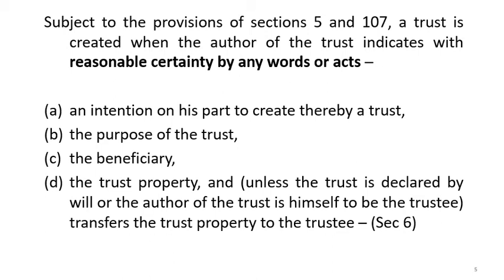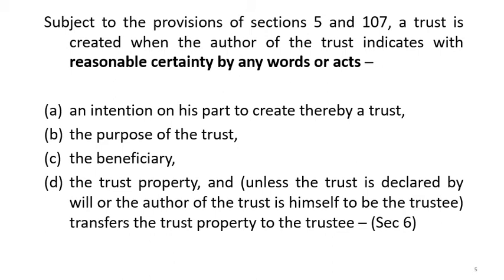The first one we have seen, 5.1, in relation to immovable property. That's why we have seen that it should be executed by a notary public, because it should be in writing and notarially executed. That's the words that they have used in section 5.1. Section 5.2 is in relation to movable property. Then that should be in writing but not notarially executed. If the property is delivered to another person, that's enough. No need to execute in front of a notary public with witnesses. Then here, subject to the provisions of sections 5 and 107: 107 is de facto trust.